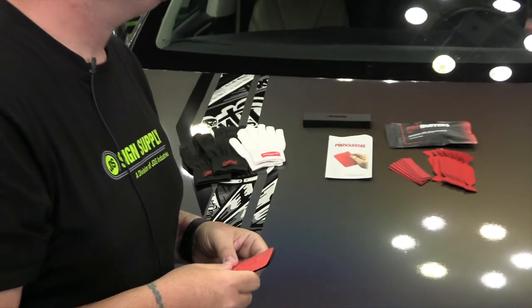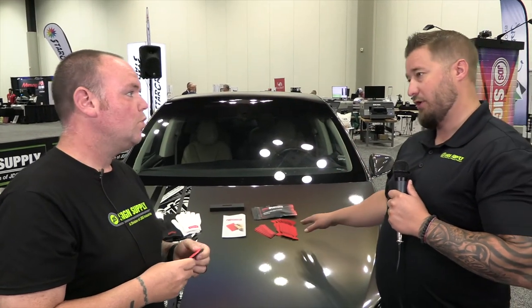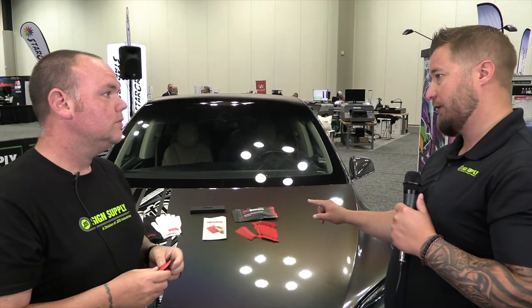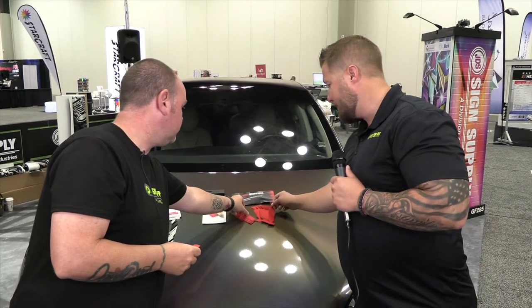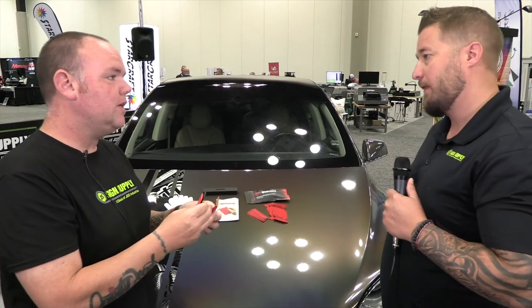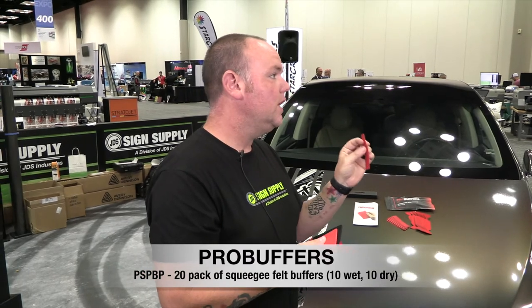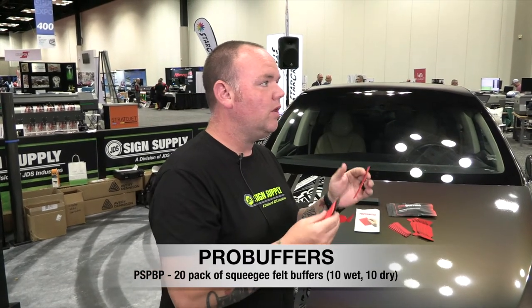Last but not least, the squeegee buffers. Yep, Pro Buffers. For those that don't know, what are the differences between the two buffers? A couple of these have these wings on them, and one's more rectangular shape. Yeah, so the two is very simple. The rectangular shape is a little bit more of a felty buffer. That is a dry buffer. It's meant to be used without any type of liquid or application.